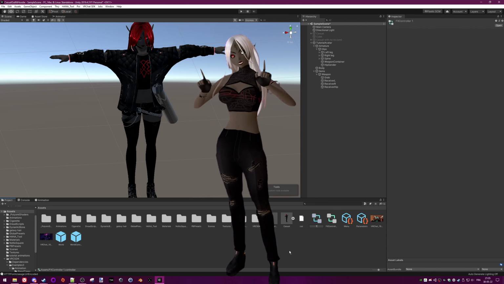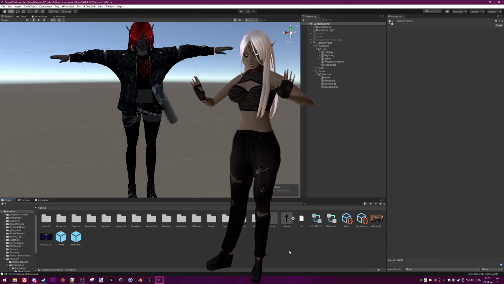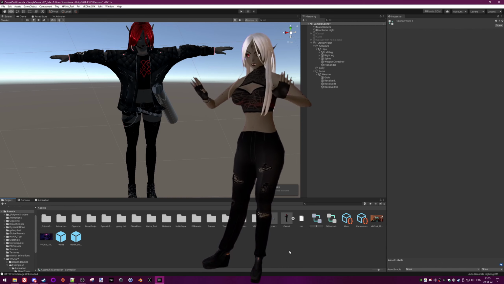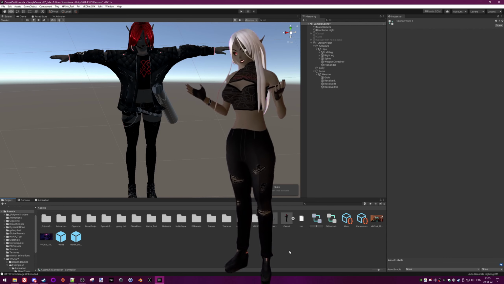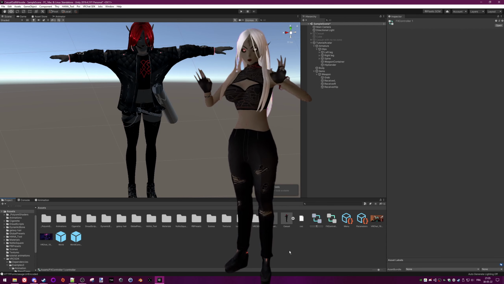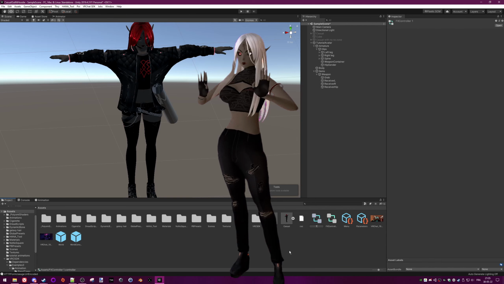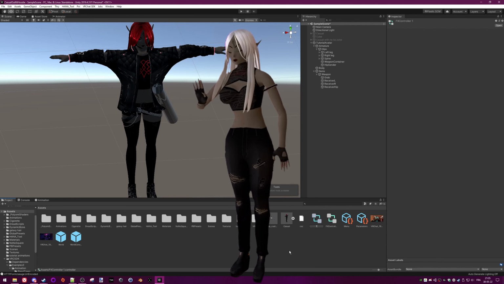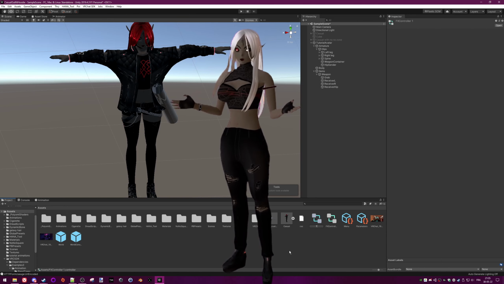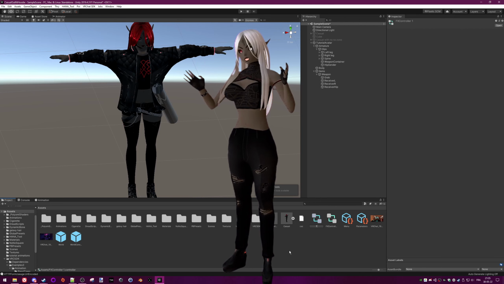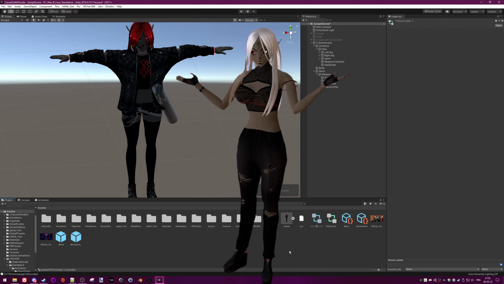But the SDK actually has tools that will allow us to force the sync of almost everything. There will still be problems with the world constraint for late joiners, but those are unavoidable and will happen even with toggle menu. What the SDK offers is called Avatar Parameter Driver, and it's a behavior that allows an animator layer to change the value of an expression parameter. It's not a new thing at all, but I just didn't know about it when I created the first tutorial. So sorry about that.